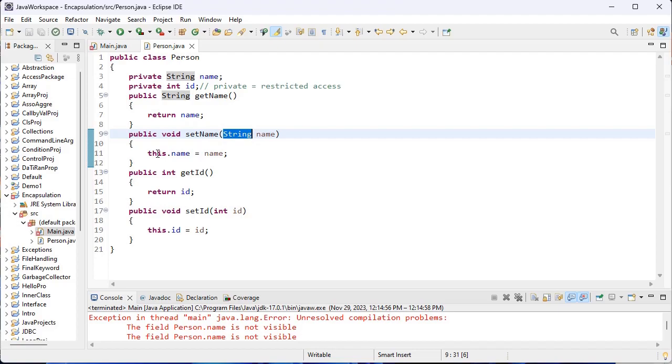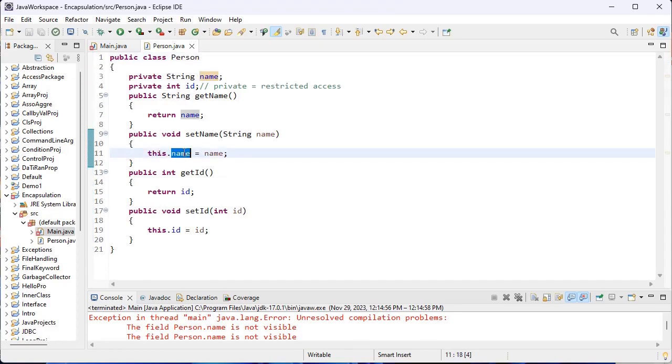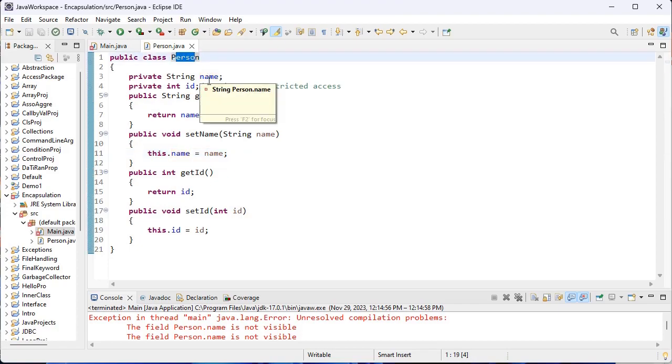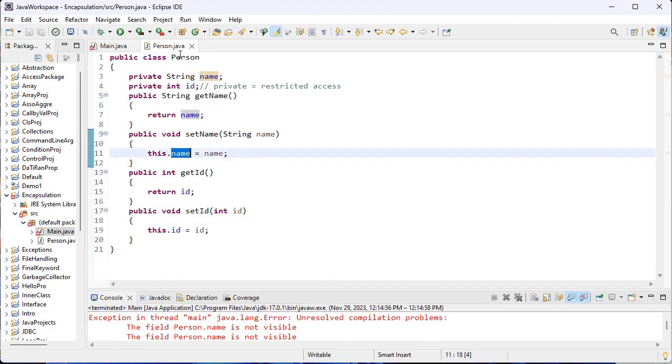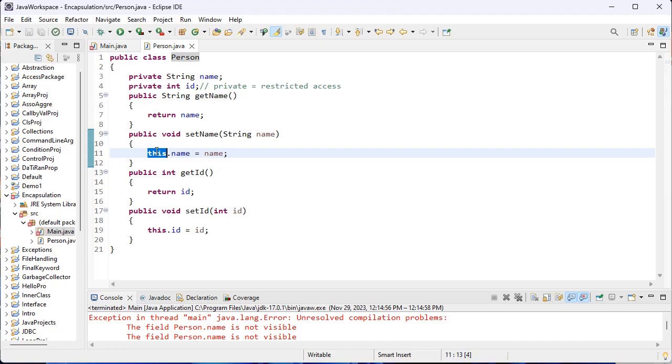Here I have used the this keyword. This refers to the current class object. So this.name indicates the name which is present inside the Person. This name belongs to this Person class. That's why I have used the this keyword.